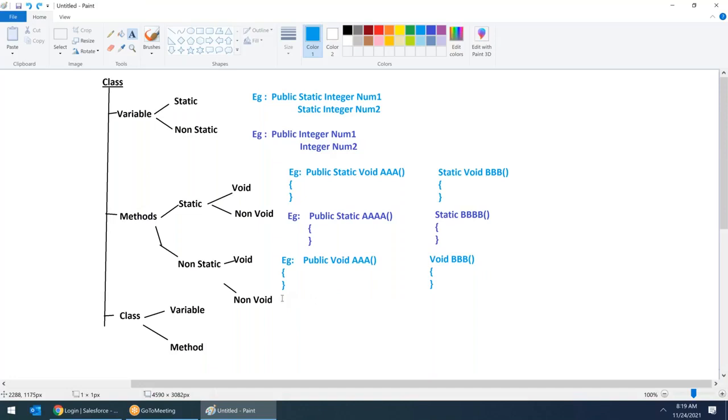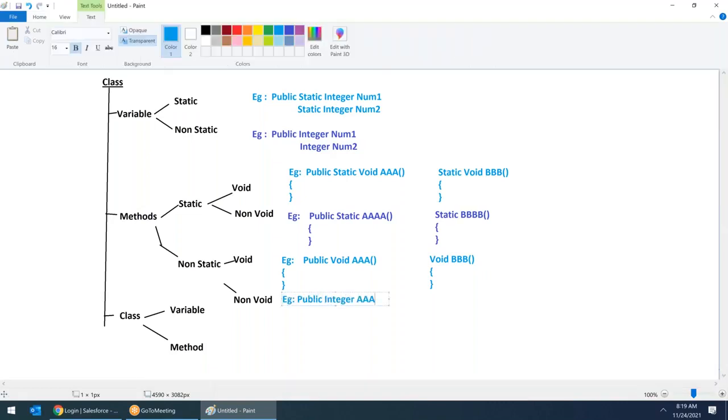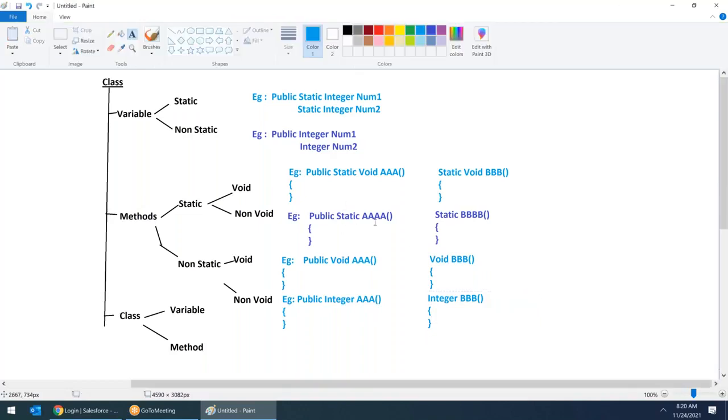Example. Public integer AAA. Next, integer BBB. Non-void. Change a little bit everywhere.